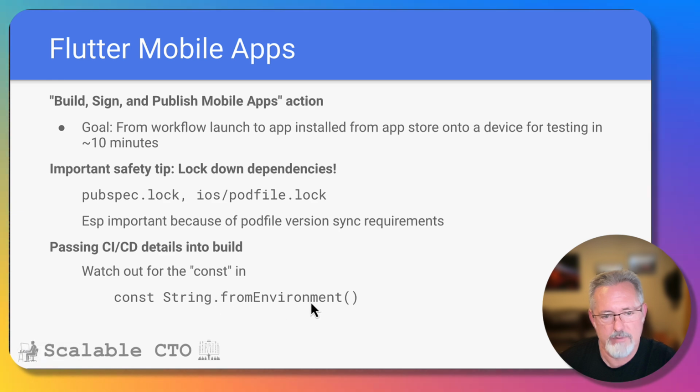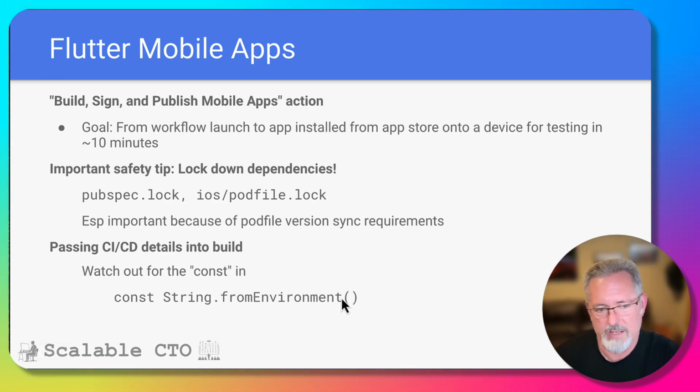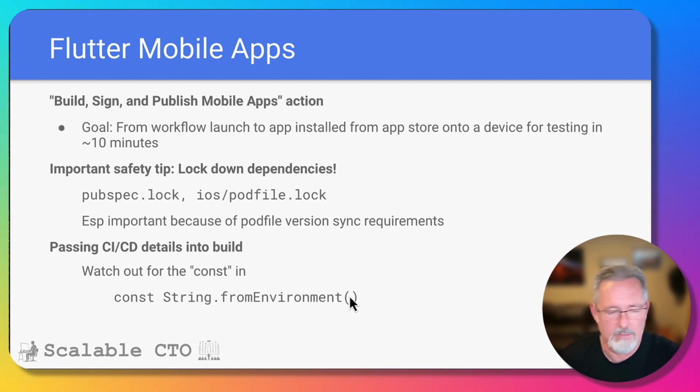So if you call String.fromEnvironment without the const, this will never result in giving you the actual value. You have to have the const in front of it, which means at compile time, it will go compute this and get the variable out of it. So it's a little bit of a weird thing that I didn't expect, and based on Stack Overflow, I don't think a lot of people expected. But that const is the only case I can think of in all of this development in Flutter where that actually makes a difference, but it makes a difference here. So you have to have const in front of it if you want to be able to extract those variables.